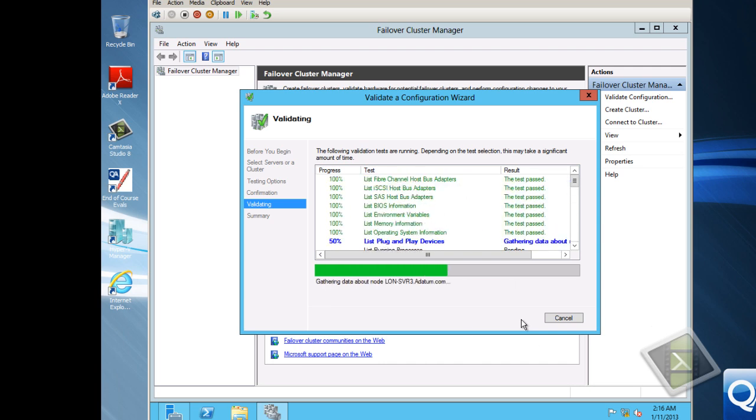Now, one of the things with the cluster validation tool, if you've never run this, you'll notice when the tests progress, you'll either get a green to say the test has passed, or you'll get a red to tell you that the test has failed. However, tests actually have three states. They have green for pass, red for failure or error, and yellow for warning. So even though some of the tests will be highlighted in red, there's a high chance that they will just be warnings, and therefore the system will make a perfectly valid cluster. This takes a little while to run, so we'll come back once this process is complete.